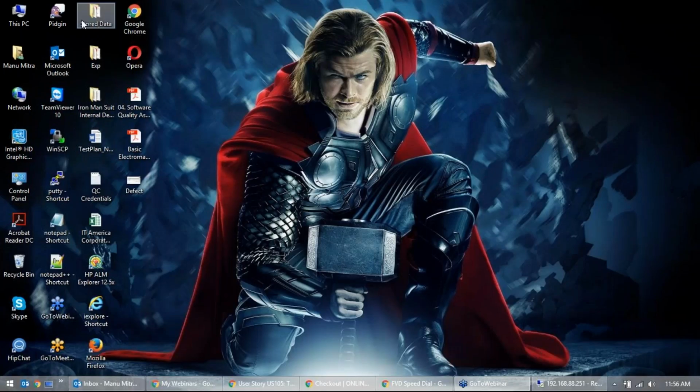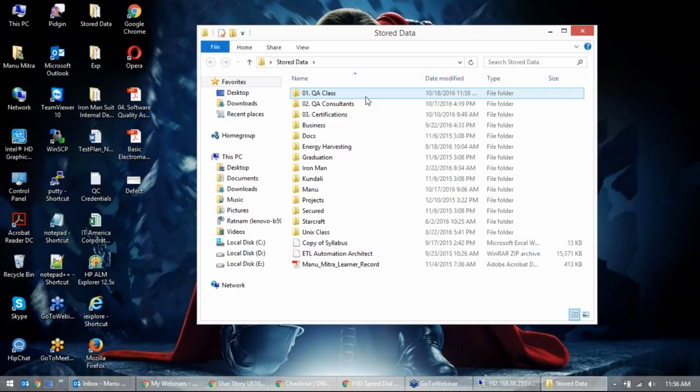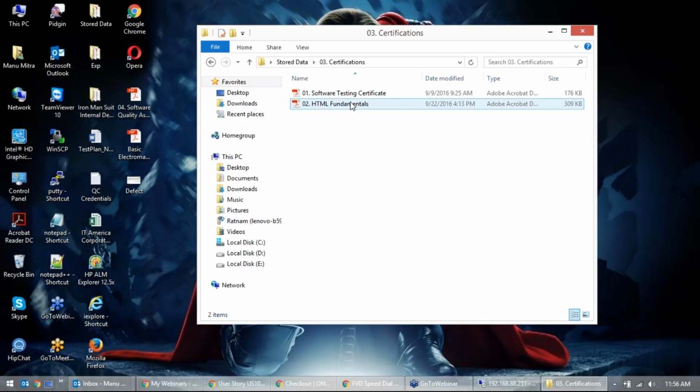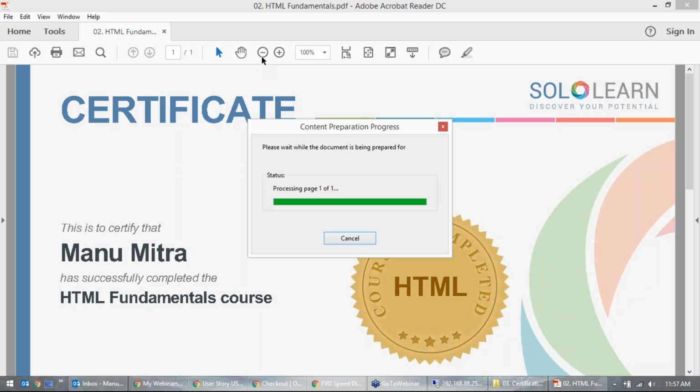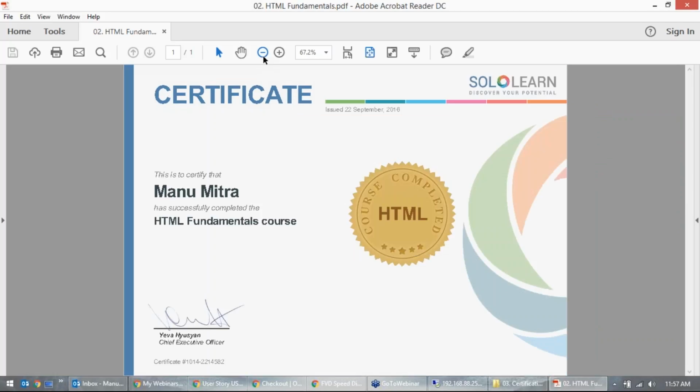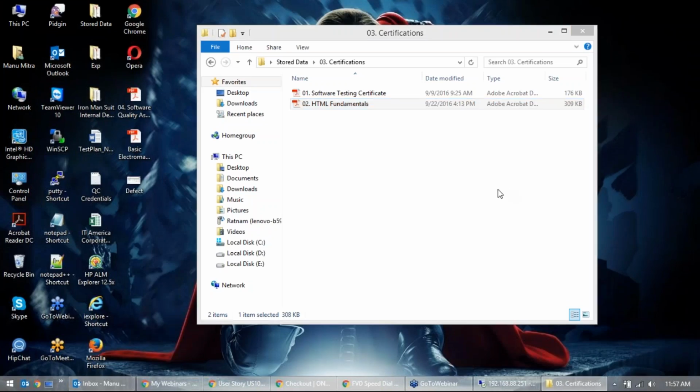Let me show you quickly. I thought of taking this HTML Fundamentals. I already know a little bit of HTML, so I find this certificate pretty good, reasonable, and it's free, of course, and it has a certificate ID too. So this Solo Learn is also good. Just put SQL fundamentals. Yeah, that should be good. And it's free, of course, right?